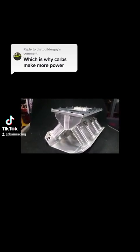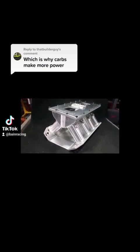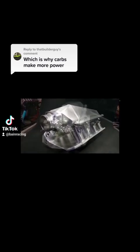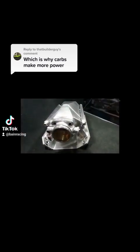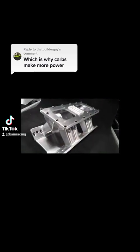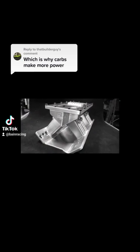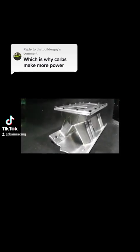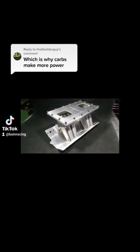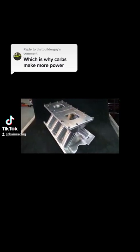We've had 50 years or longer of race Carby development. From the emulsion tubes to adjustments, they're simply brilliant now, some of these billet Carbys. And I've seen a few of the comments in the dimple ports, people talking about our Carbys needing dimples because they don't atomize fuel as well as an injector. That's total rubbish. An injector droplet size is 10 times the size of what comes out of a Carby. Carbys are really absolutely brilliant through the pressure drop and the change in signal at atomizing fuel.